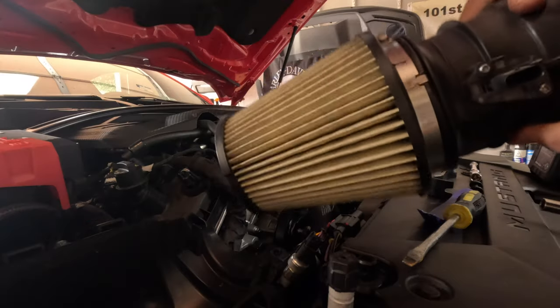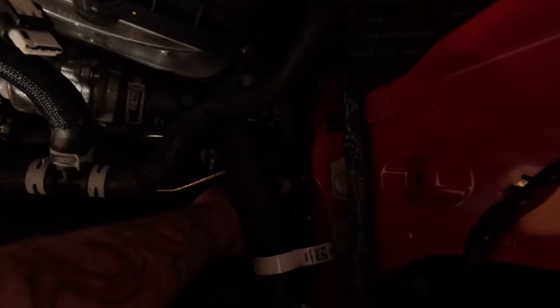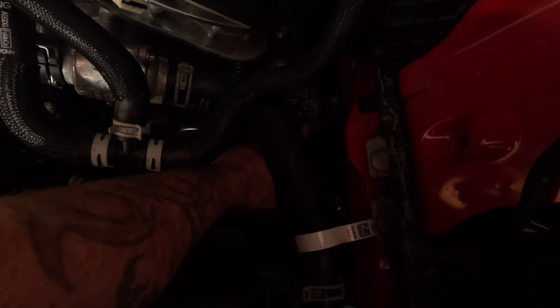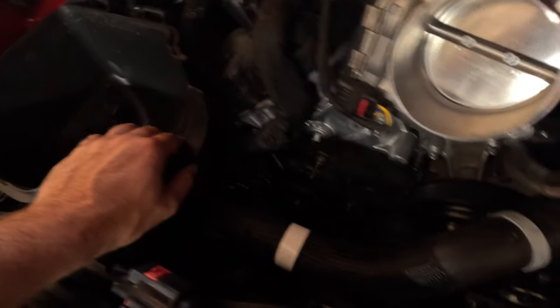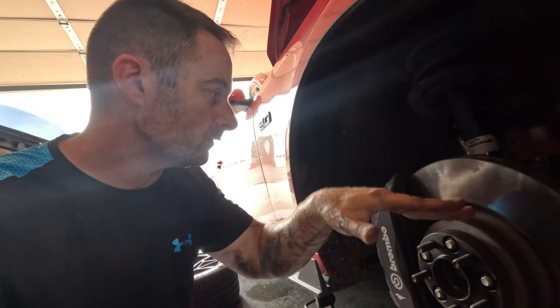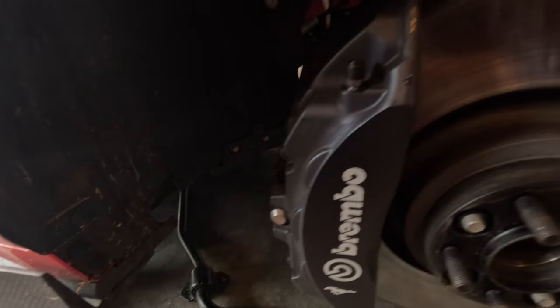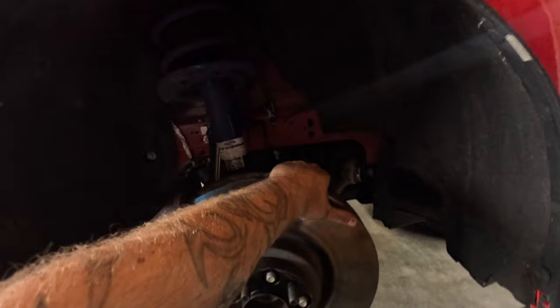At 5,000 miles these things are not looking too good. With the driver's side air box removed, you've got one bolt easy to get to and the other is right there underneath the alternator. The passenger side is pretty accessible. The bar curves down through this area, back down again — get your vehicle high to make life easier. It curves like a horseshoe and comes out the passenger side. There's just one little brake line that can move a few millimeters and it comes out no problem.